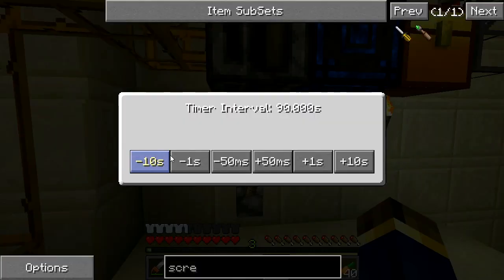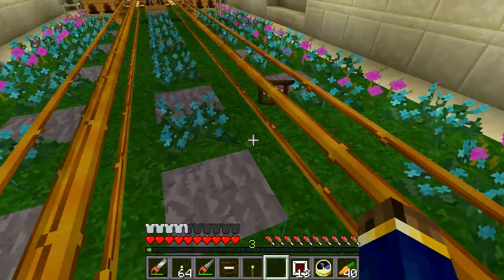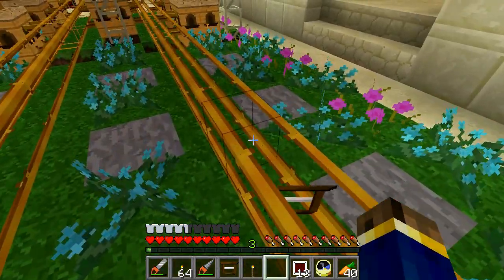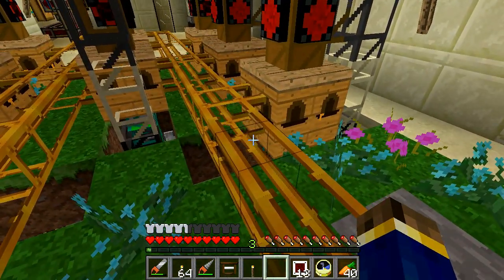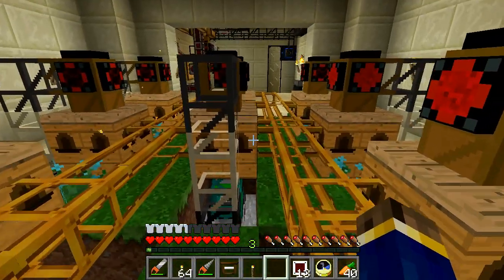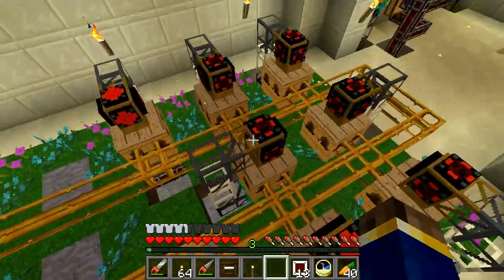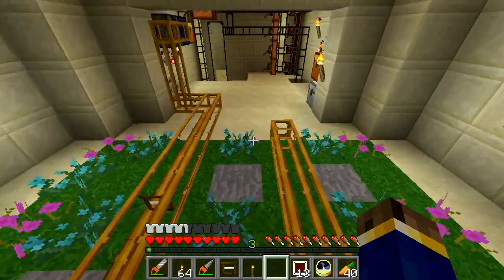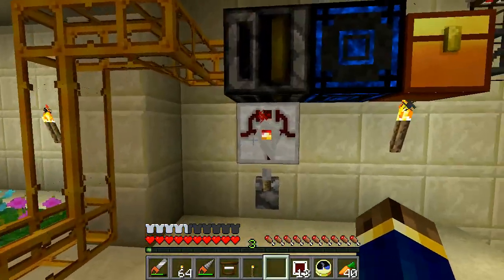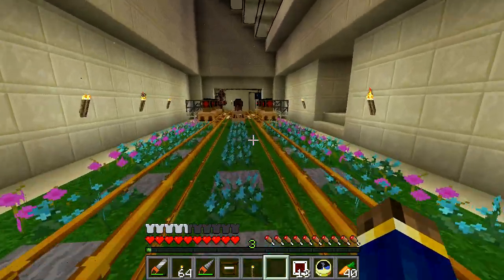And this thingy here, let's just do this just for testing. 20 seconds. Okay, it went ahead and slapped one of these things down here. And I don't know how long it takes any of these bees to go through this and one of these things. It takes a long, long time, really. But most of these bees are nocturnal, so they'll go through it a little bit faster than normal. And if I ever fill this place full of bees, it'll really start pouring through these things. So I'm going to just set this thing back up to 100, and everything seems to be working so far.